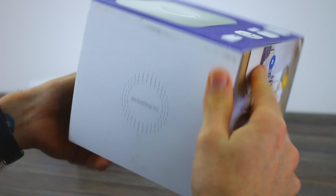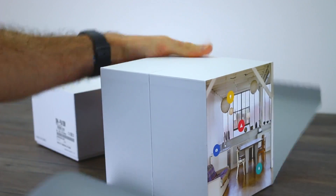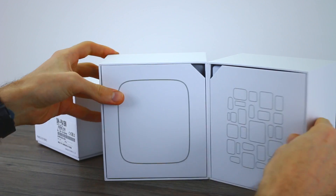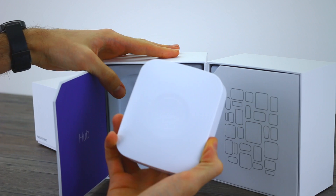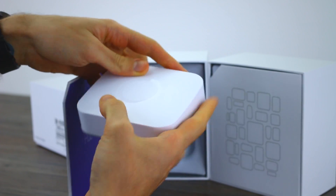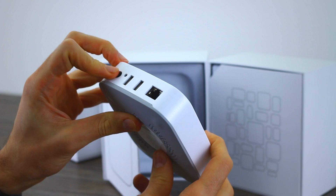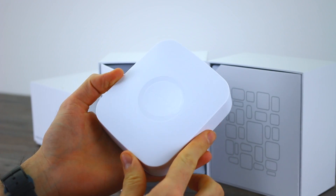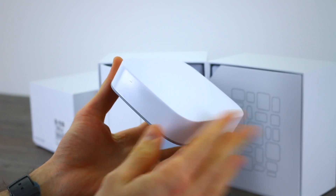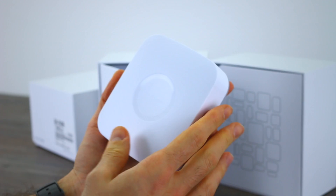There's a diagram showing how you can connect everything. Peeling that away — going the wrong way there — and it unveils the SmartThings in a neat little presentation. Sliding it open reveals the hub, which is simple enough and looks like a router or a plastic Apple TV. Around the back you've got ethernet, two USB ports, and a power AC connector. It has its own memory, so even if you go offline you can potentially still record elements. You can connect virtually countless devices to it, though it's limited to up to four full HD video feeds for HD security cameras.